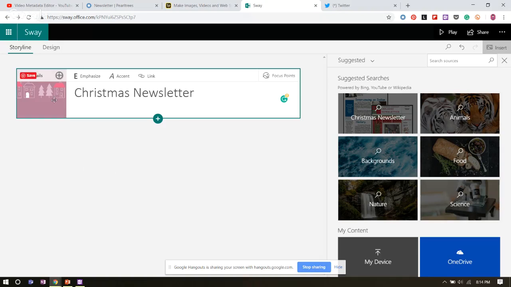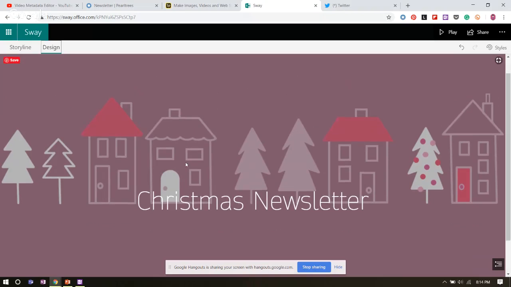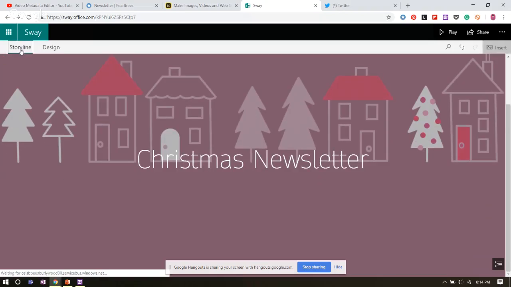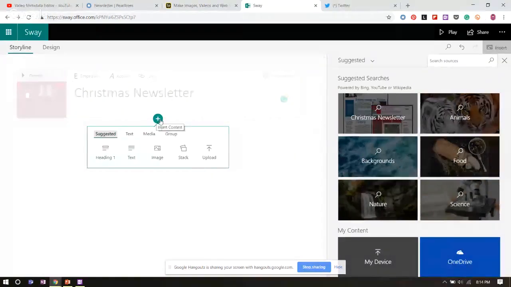So Sway is also a very, very neat tool for creating newsletters for your students when you need to add more things, when you need to add things that you're not able to embed into other tools.